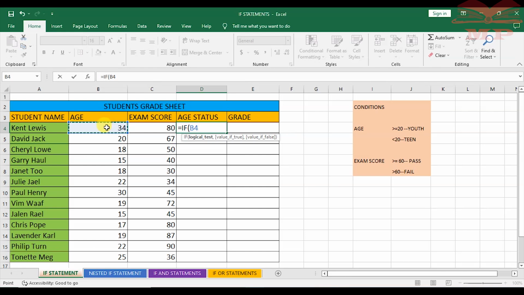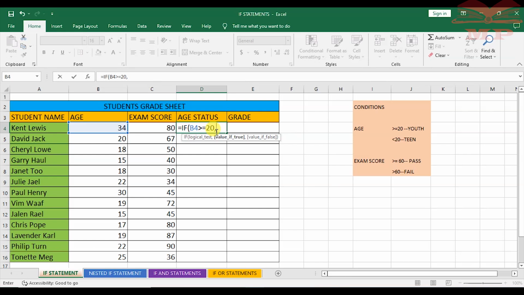So if that cell, which is B4, and it represents 34, is greater than or equal to the condition that you've stipulated, which is 20, we type 20. Now if B4 is greater than or equal to 20, comma, then the formula should give you youth.